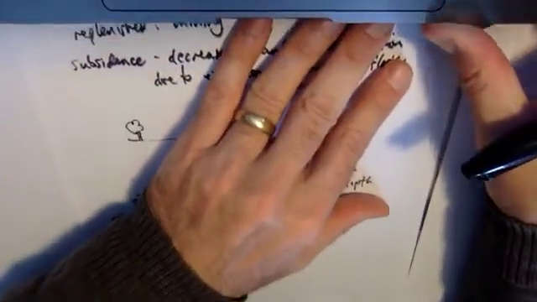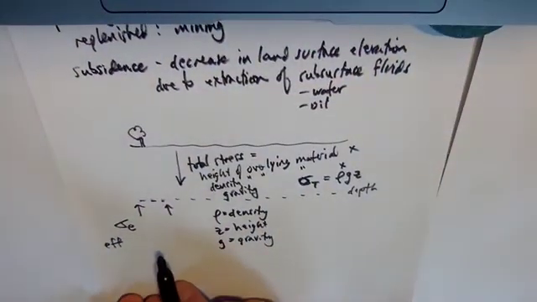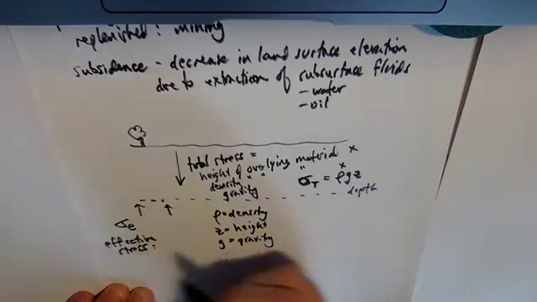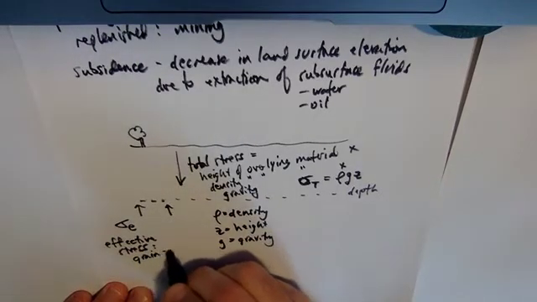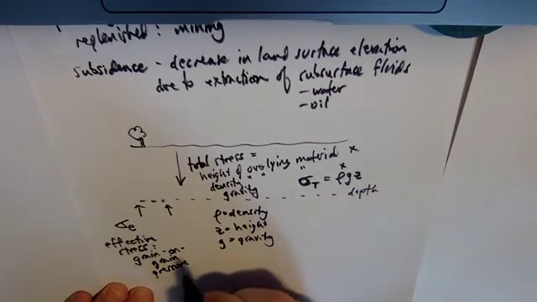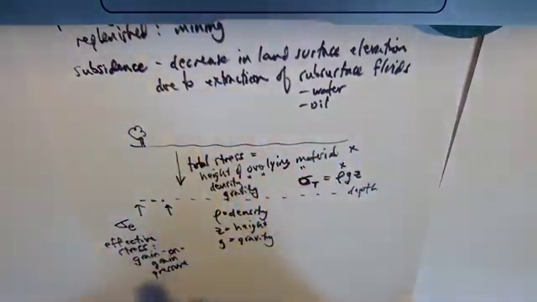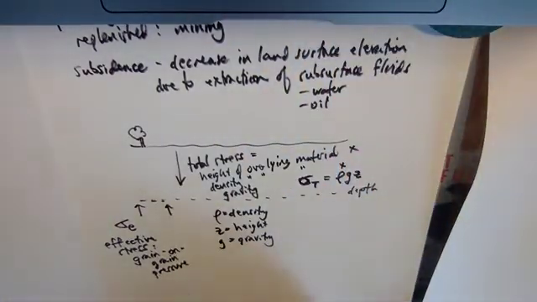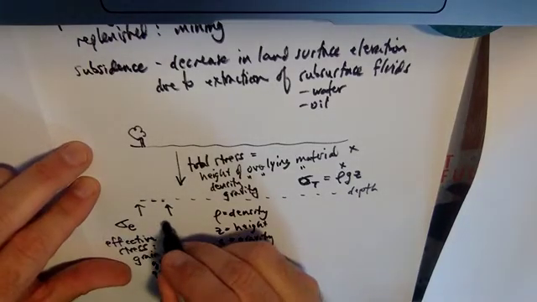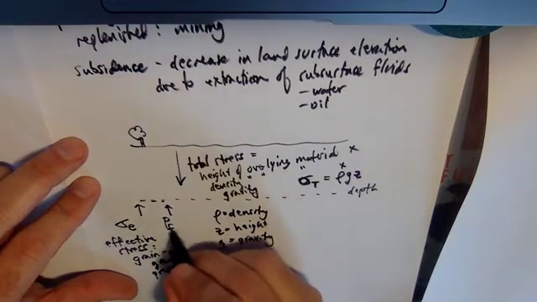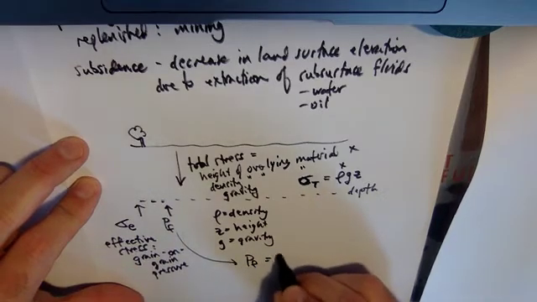This is effective stress. And effective stress is basically the grain on grain pressure. So how much is one grain pushing against another grain? How hard is that happening in order to form some sort of a rigid structure of the rock? Turns out that's very difficult to measure independently. There's something else, though, that we can measure, and that's fluid pressure, PF. So I'll draw that down here. PF is fluid pressure.